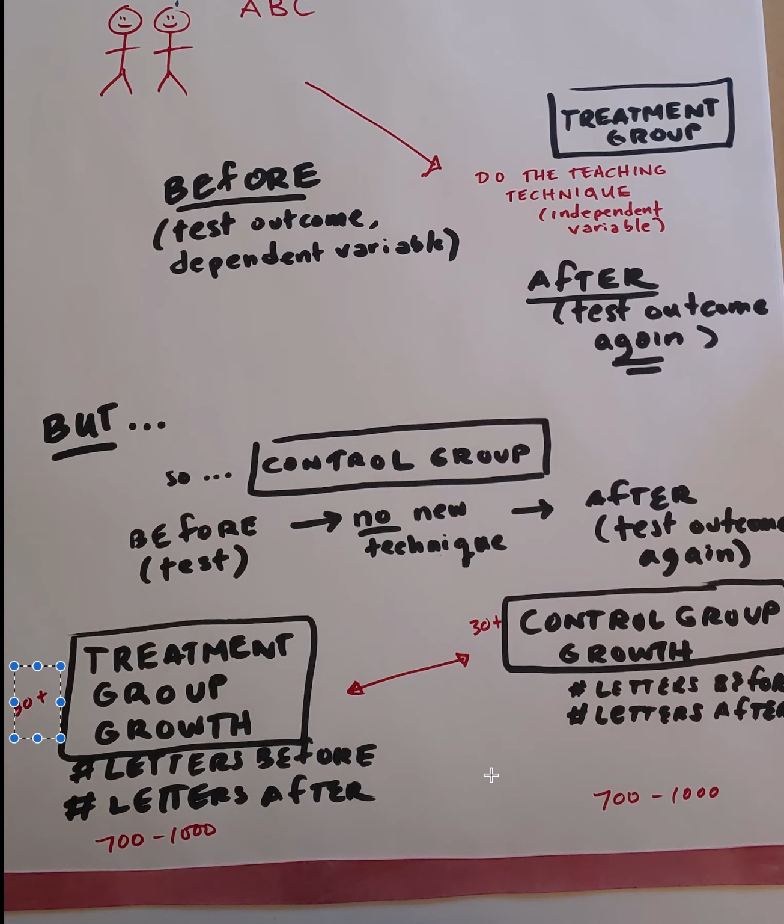And if I really want to check this well and make sure that no other factors inside the control group or the treatment group are going to kind of kick out my results statistically, I really want a lot of kids in each of these groups, 700 to 1,000 kids, so that I can think about factors like preschool, home language, poverty, and that type of thing. Some of those other factors can explain some of these things. So I want to be able to kind of segment out those groups and start talking about whether those things are explaining my growth rather than the actual teaching technique that we're trying to examine here.